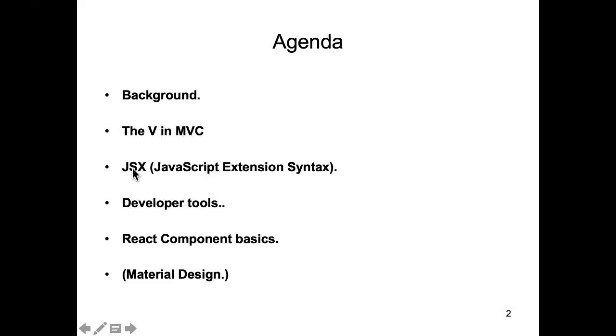But then we'll talk about something called JSX, which is a syntax that is an extension of JavaScript. And it's really this JSX syntax that's one of React's sweet spots, even though lots of other frameworks use it now. And it's what really made React so popular initially. But because of that popularity, many other frameworks have piggybacked on this JSX syntax. JSX was not created by the React team. It was a separate technology, but the React team adopted it.